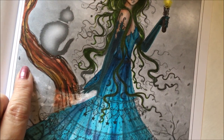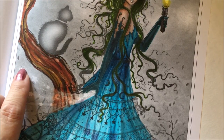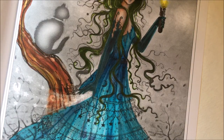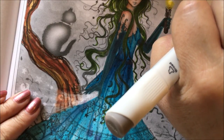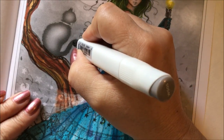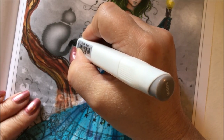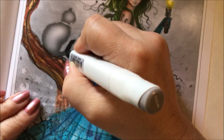I have a little black kitty over here. And I know I had some gray out earlier that I did the candle in, which was too dark. So I probably want to go a little lighter on the kitty. So we'll try this one. It's a warm green 05, I believe. And we'll just fuzz them up a little here. The tail.